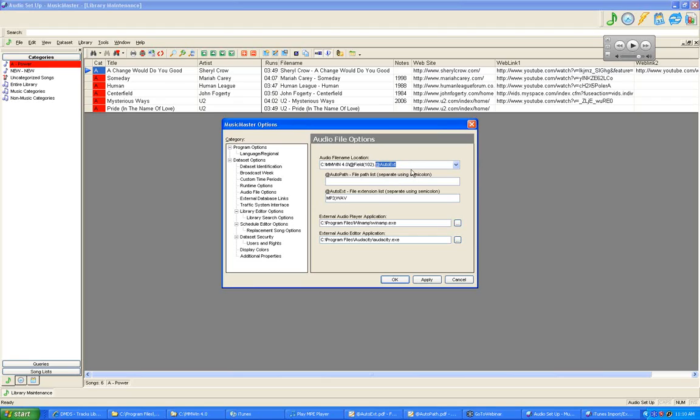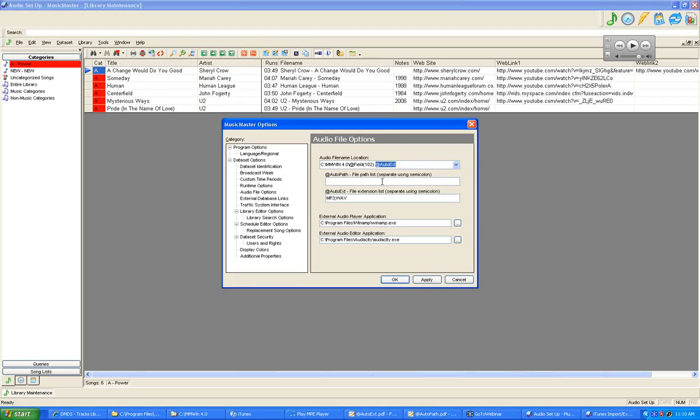The other way that we could do this in our file name portion of the setup is we could list the title or artist .mp3 or .wave straight in the file name and not list anything in here at all, and MusicMaster Windows will be able to pick that up and key off of that and play the audio just as well in that particular method.